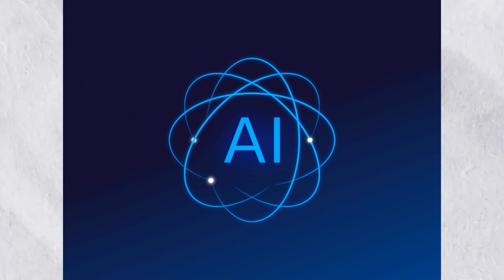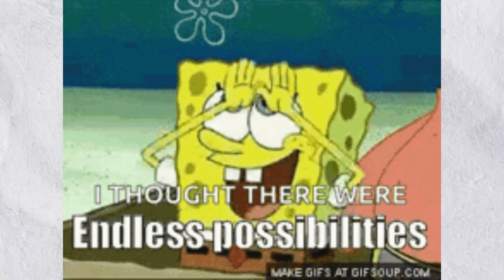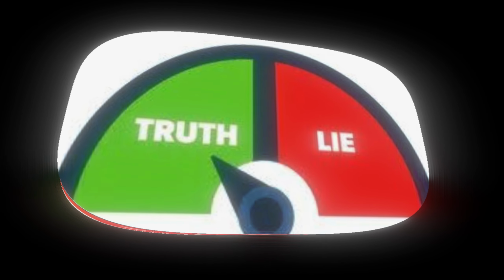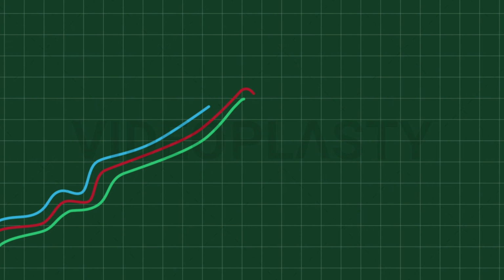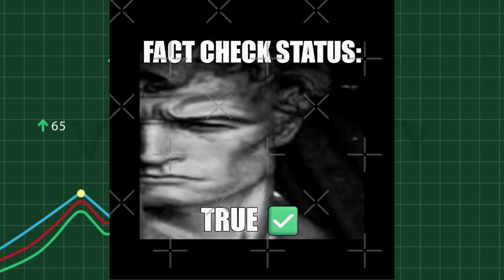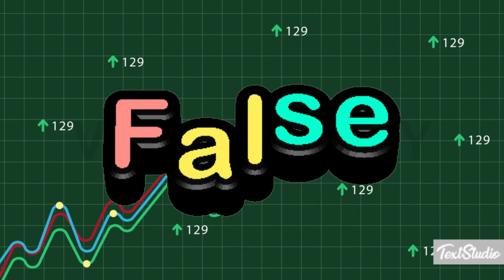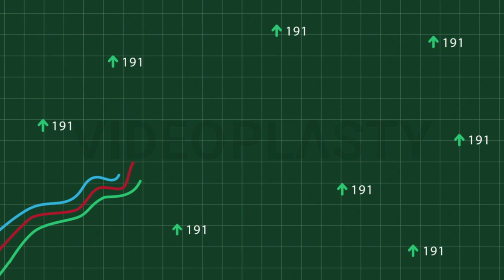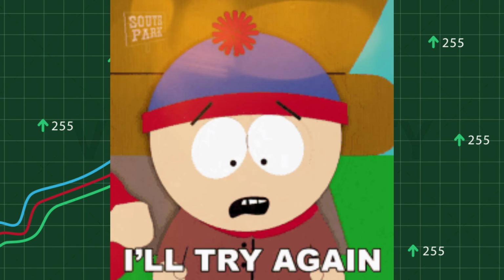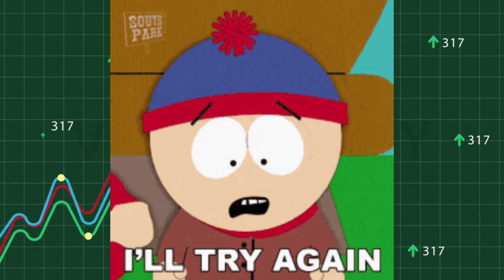Probability is used so that the AI knows how likely it is for that information to be true, for that prediction to be true. If that probability is high, then that means it's true, but if it's low, that means it's not true. And if it's low, then the AI tries again and again until it gets a high result.